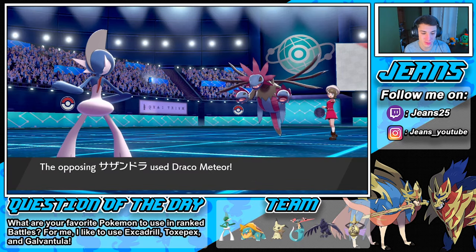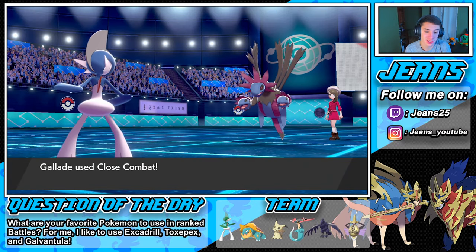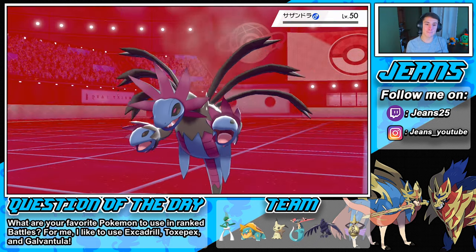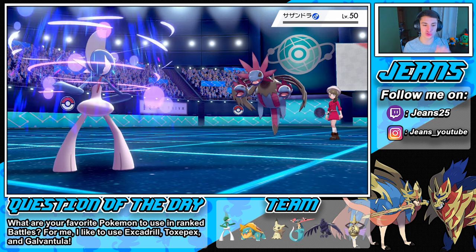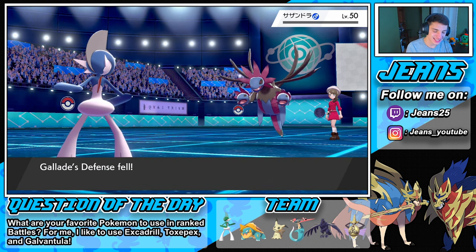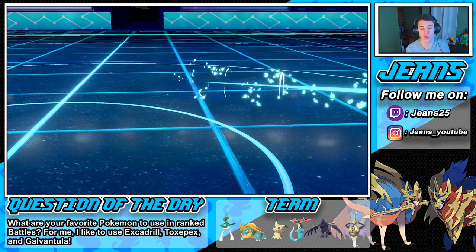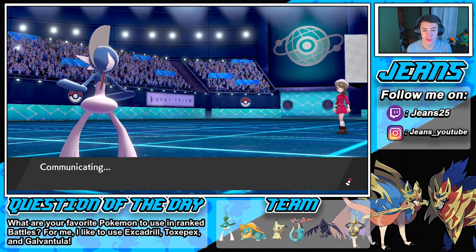He's going to go with a Draco Meteor. He missed. Close combat. Free close combat coming at you. One tap. Bye-bye. Gallade is so strong, buddy. Our special defense and our defense is going to fall. So, with that said, we're probably going to hard swap out. Let's see what Pokemon he's going to roll into. Dude, he's so strong, man.